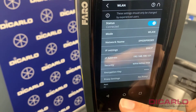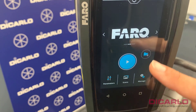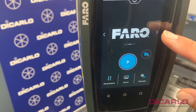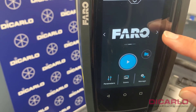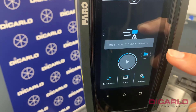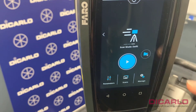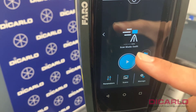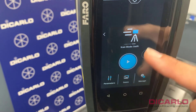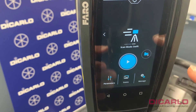The scanner is already connected to the ScanPlan network. The next prerequisite — and this requires the latest firmware — is the Swift functionality. If you slide this little button to the right and you don't have Swift enabled, it will ask you for a key. The unit here is already enabled, so I have the scan mode set to Swift.